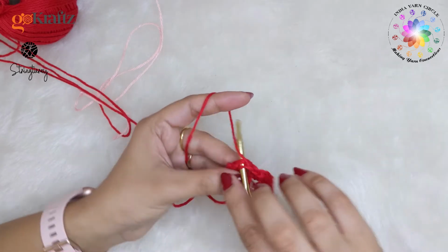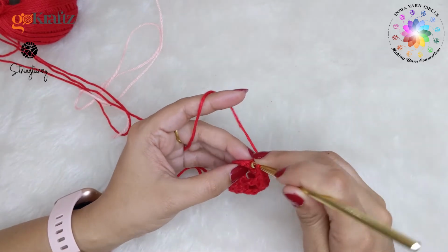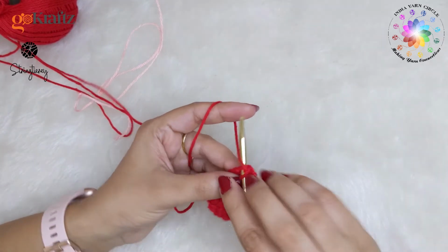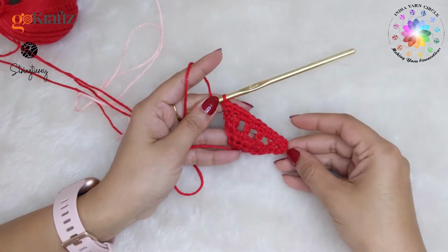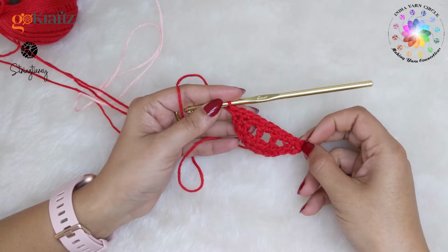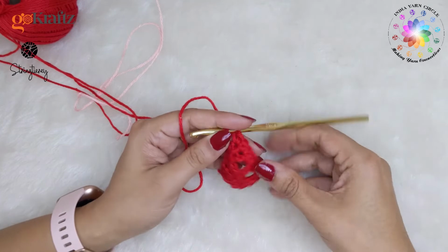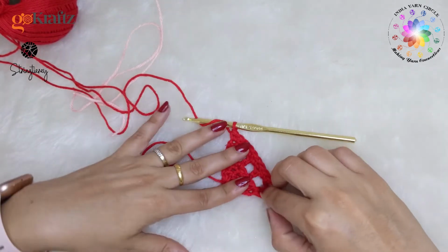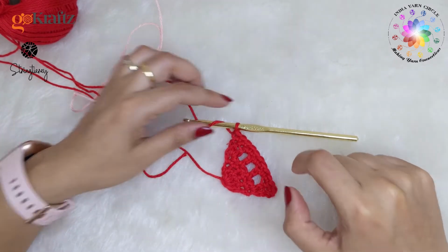So this is the second last stitch, I'm going to do 1 single crochet in that, and in the last stitch we are again going to do 2 single crochets in the same stitch. So as you see we're increasing only at the corners. So 1 increase here, 1 increase here, right? So that's 2 single crochets in last stitch, 2 single crochets in the first stitch, and we continue making the repeat of row 3 and 4 one more time, right?